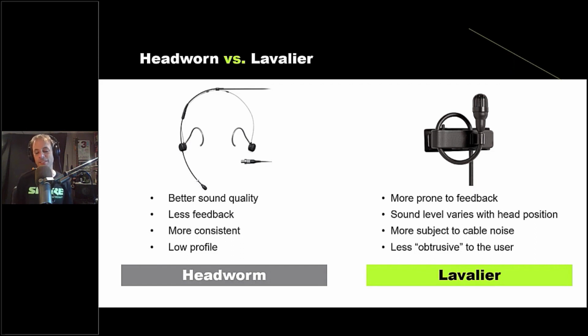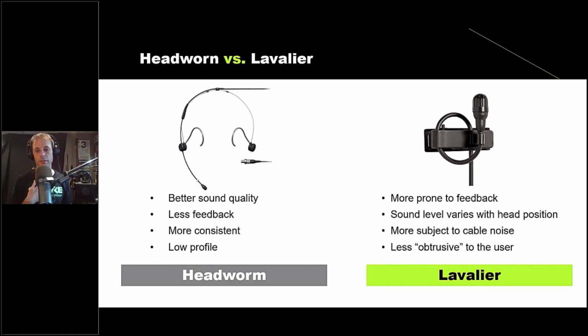We are big fans of head-worn mics here at Shure. And if given the choice, if you have the option to go between head-worn and lavalier for any sort of sound reinforcement application, if you can convince whomever you need to wear a mic on their head or their face, the head-worn mic is definitely the way to go. Not only because of the gain before feedback issue and just a stronger signal, it's also more consistent.